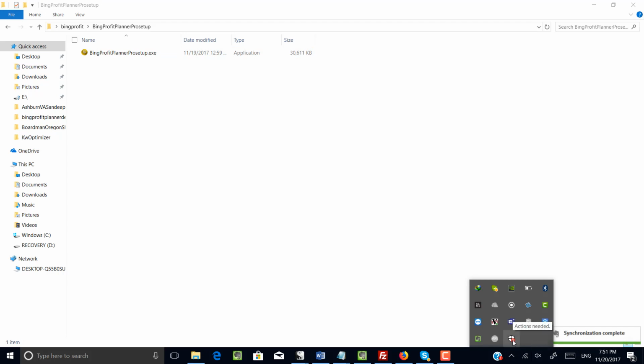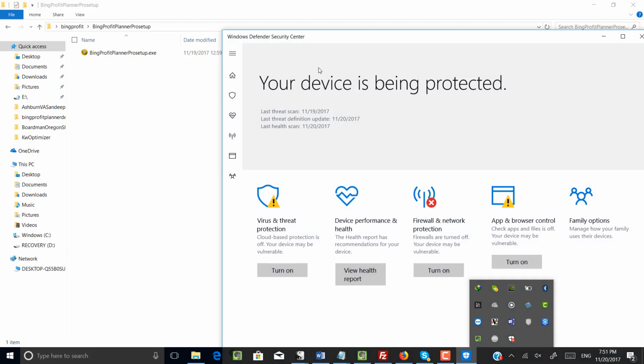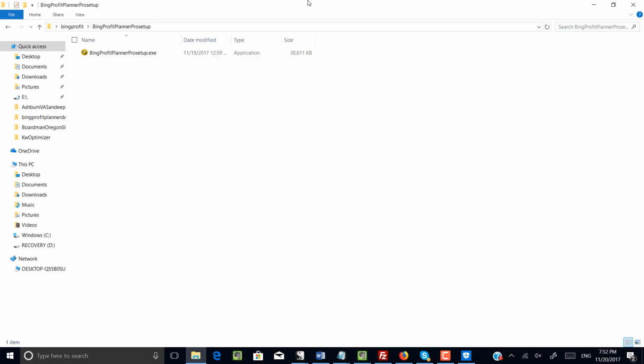Another important thing is that you should always turn off your antivirus, because the antivirus may raise a false positive and think that the software is some kind of virus, but it is not. Either you can give permission to the antivirus that the software is safe and can be installed, which I have also shown in another video, because every antivirus is different. This one is Windows Defender. There are many other antiviruses like Norton, so you have to make sure that your antivirus is off.